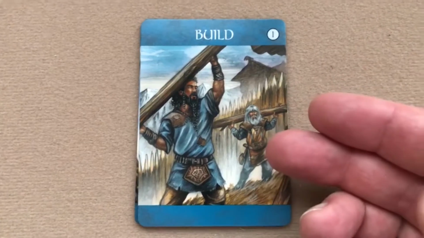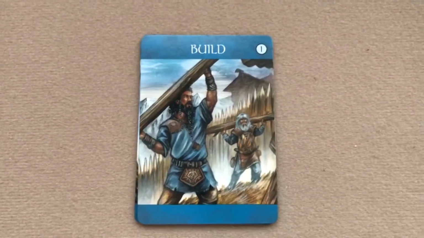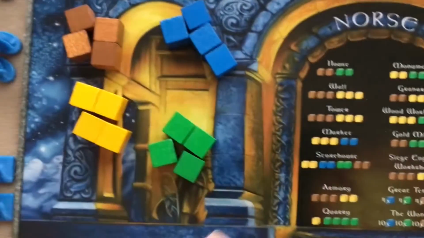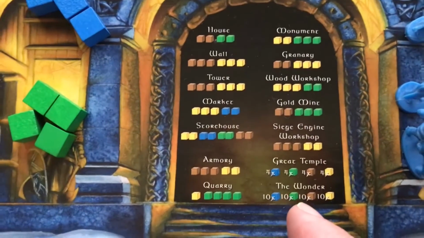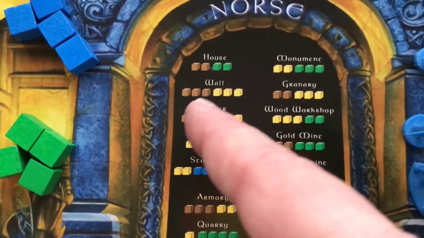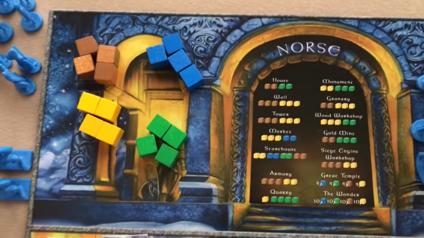Alright, the next type of permanent card is build, and it has a number 1, which means you can build 1 building. And the cost to build these buildings can be seen here. For instance, to build a house costs you 2 wood and 2 food. So again, you can build any 1 building. You can't build the Wonder until you've reached the Mythic age, but any other building you can build in any age as long as you have the resources to build it. So for instance, a wall costs 3 wood and 3 gold. And again, you have to have those resources in your supply.